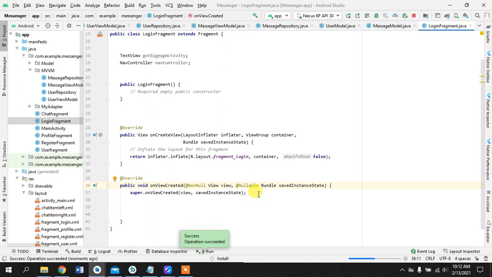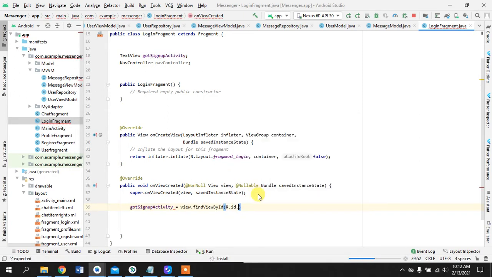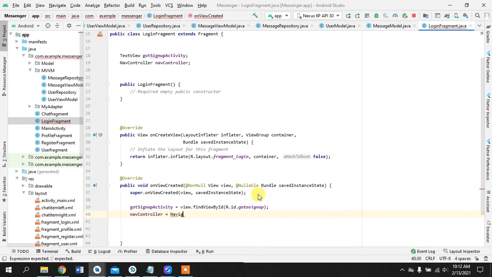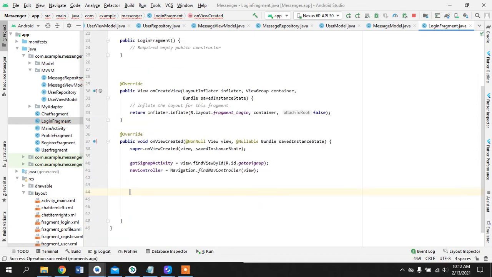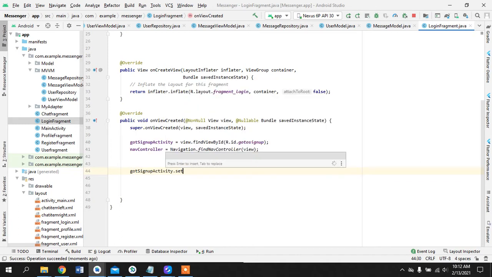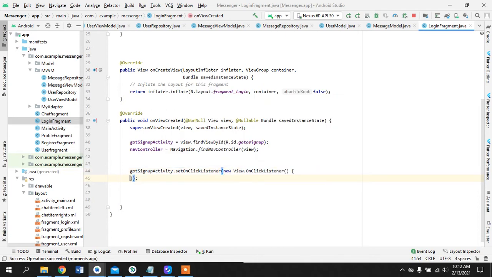So I will initialize these views. Go to sign up, findViewById, go to sign up, and the navigation controller is going to be Navigation.findNavController, and let's add a click listener on this.